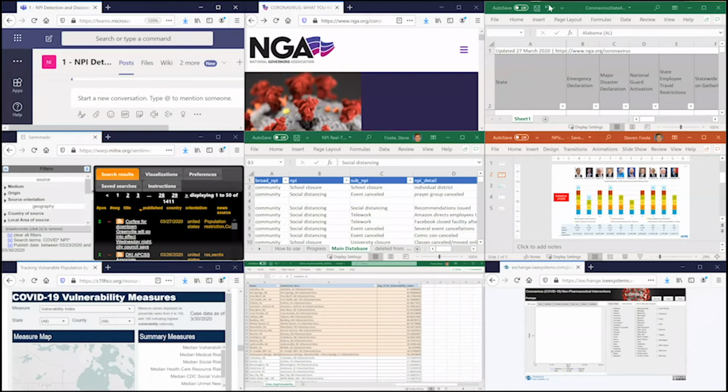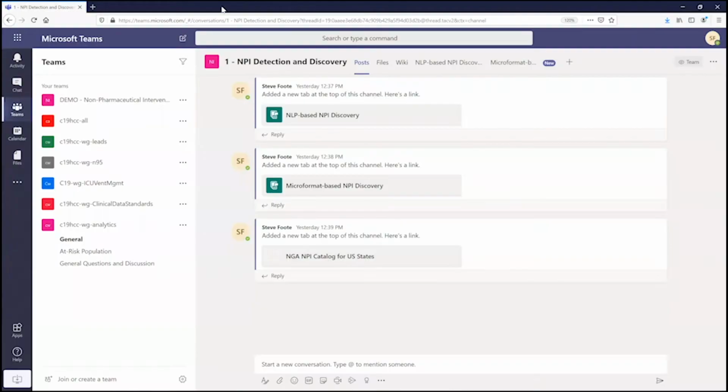Now, let's go inside. Microsoft has donated a tenant of Microsoft Teams, which is a collaboration site that provides the ability for the coalition to instantiate working groups as teams. And this is live. These teams exist right now in the coalition site. I'm going to walk through this demo in a bit more detail as we get further in, but I thought I'd take you for a quick tour, if you will.